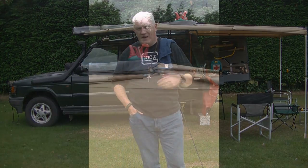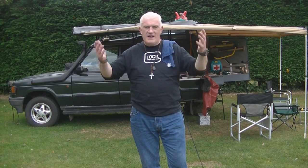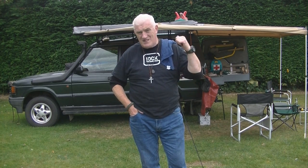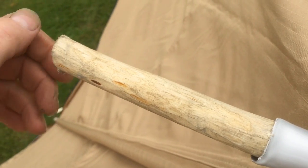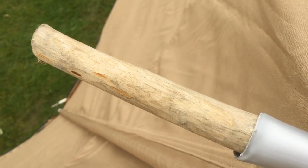My beautiful awning broke. When I was at the prepper meet, the wind caught it when I was packing it up and slammed it right on top of the vehicle. I've had it out a couple of times since then, but today I had a catastrophic failure. I went out into the woods and got some aluminium tube and a couple of pieces of wood I've cut down - they're going to fit in there a treat. I'll hammer those home, put the two poles together, and that's going to get me out of trouble for the next 24 hours while camping.